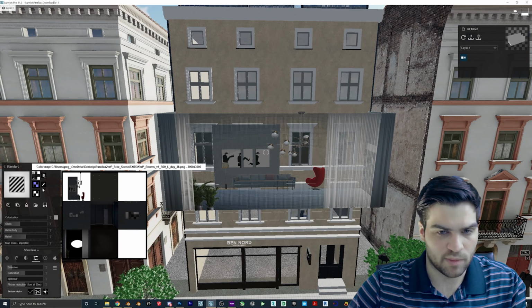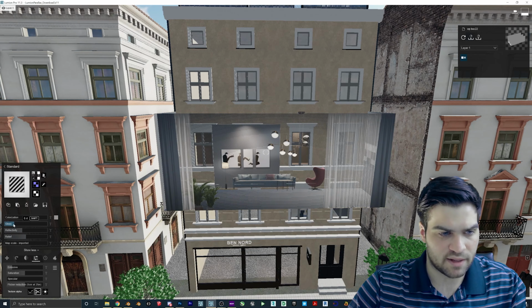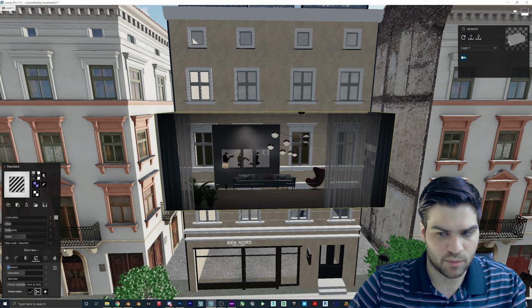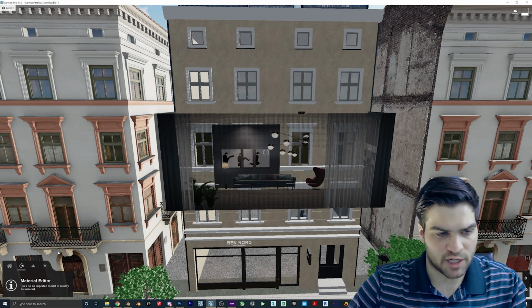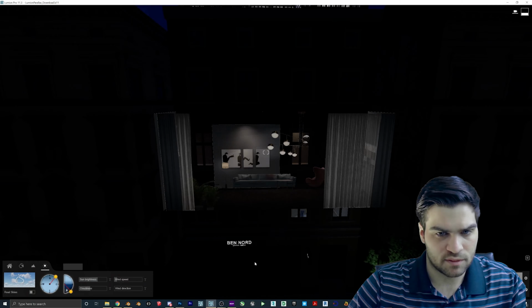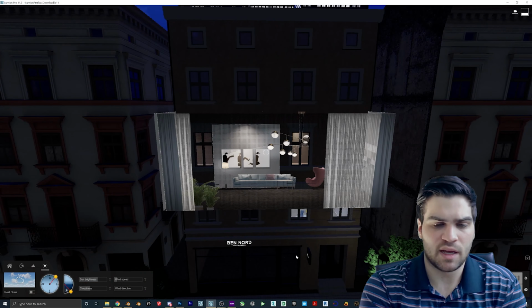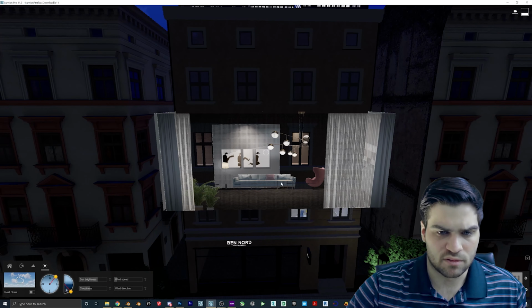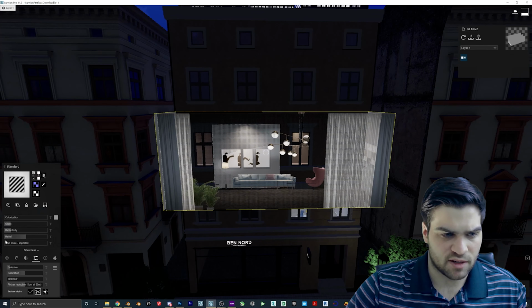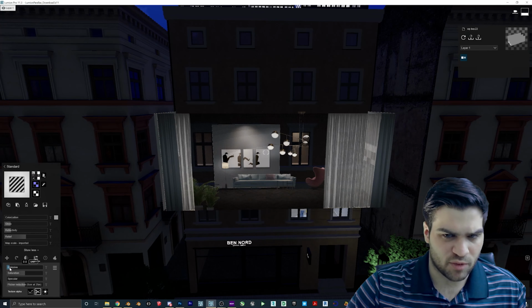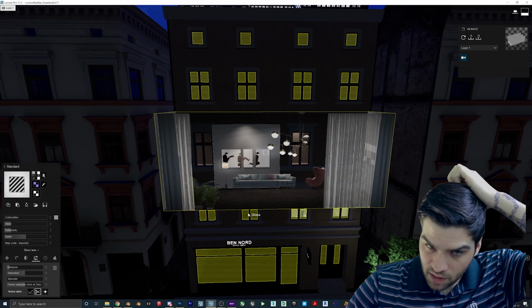We're just going to delete the normal map when it's in there. Get rid of that. Gloss, reflectivity. Turn the emissive down quite a bit. And then let's just check it out in rendered mode again. That's still a little bit strong. I think I'm going to bring that down a bit more. And that's what I was talking about, where if you don't like the curtains and stuff, you can just get rid of that one altogether.